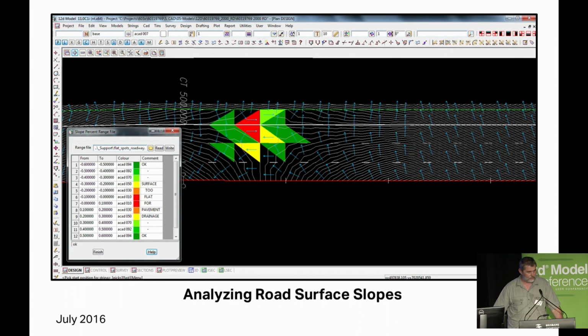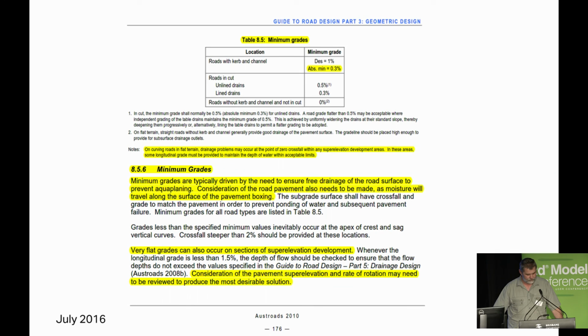The dynamic nature of these contours and flow arrows are another excellent 12D tool, which gives us constant feedback on the state of our designs. Road surfaces within the road traffic lane should never be allowed to drop below an absolute minimum of 0.3% and probably a realistic desirable of around 0.5%, because this prevents adequate drainage through this area, weakening the pavement, which leads to rutting, more settlement, and you wind up designing a skid pan instead of a road, because surface flows entering this area never get to leave.